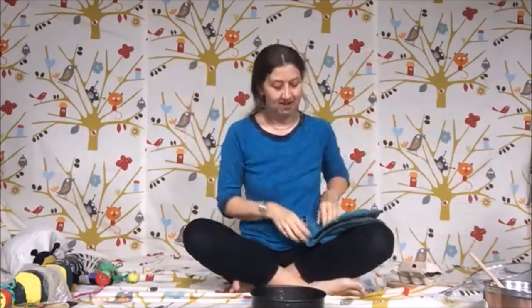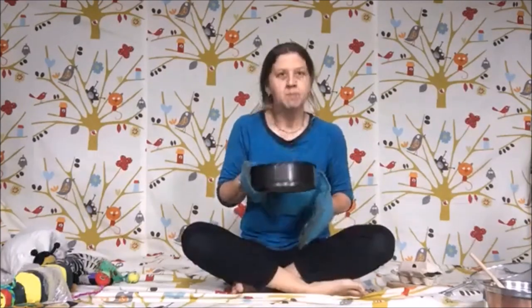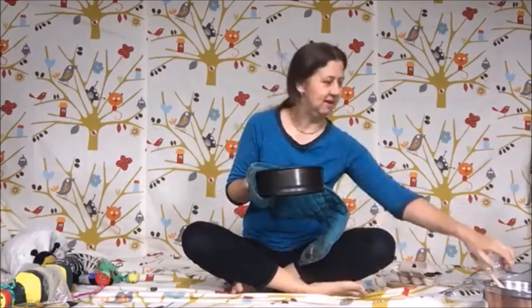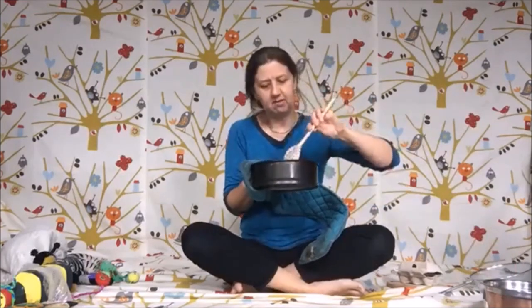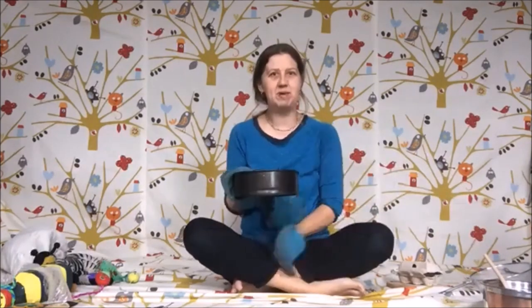1, 2, 3, 4, 5, 6, 7, 8, 9, 10. Let's see if it's ready. Open the oven door. Let out the cake. Oh, it smells amazing. Let's just put our spoon in and see if it's ready. It's not ready. We're going to have to put it back into the oven for a bit more.